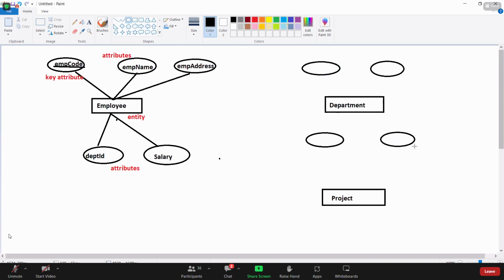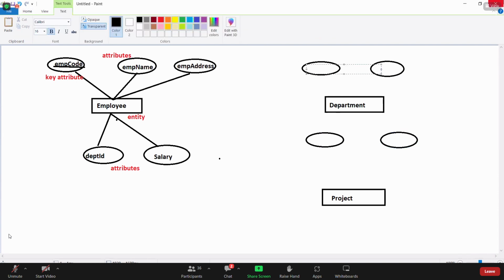Department name. Each department will have a unique department ID. Yes, you are correct. Department will have department name. What else? Department will have employees. Perhaps an aim, a motto or source.